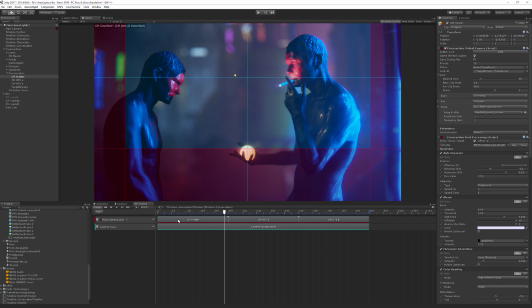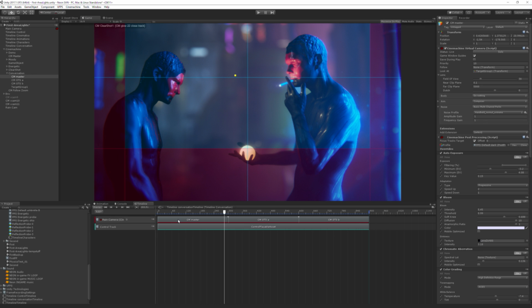Usually, handheld noise is very tricky to replicate in a real and convincing way, but Cinemachine and its profiles completely change the game because this procedural noise is extremely easy to use, it scales easily as well, and if you're blending between two cameras that each have their own noise, they will blend seamlessly.